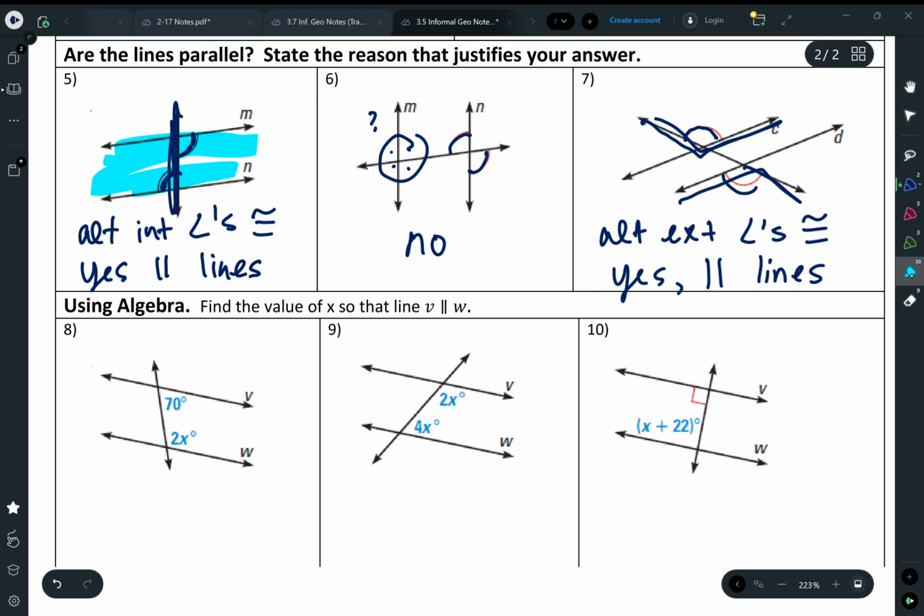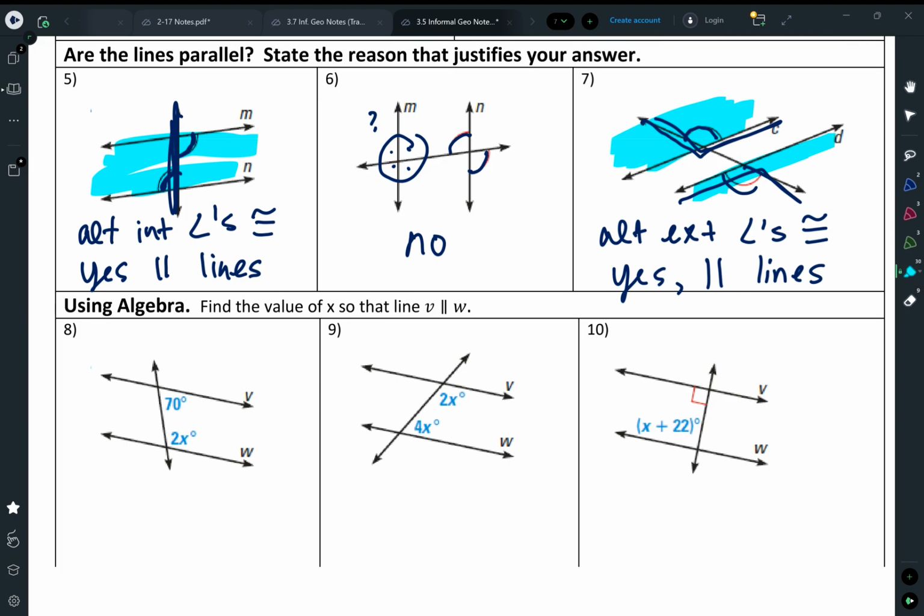And just to make clear, really again, what alternating exterior are: exterior is outside of those two parallel lines, so that's my exterior. And then alternating means when I look at this transversal that's down the middle, one is on one side of the transversal, the other one is on the other side of the transversal. And when we connect them or when we draw them out, they look like V's. So we could tell by the V's. We could also just think about what those words mean.